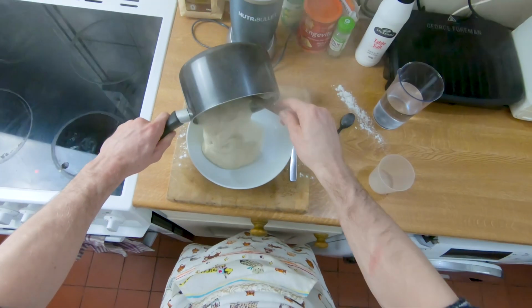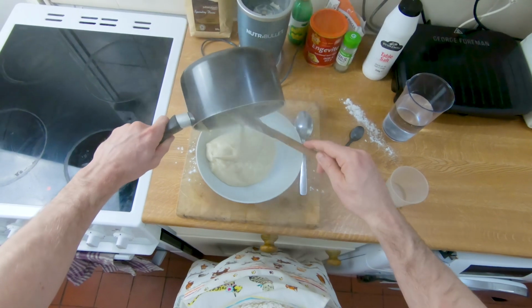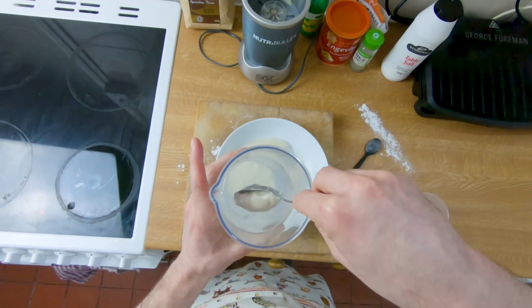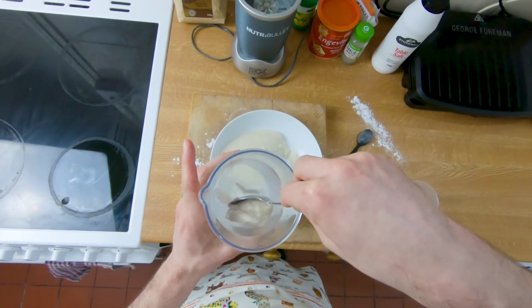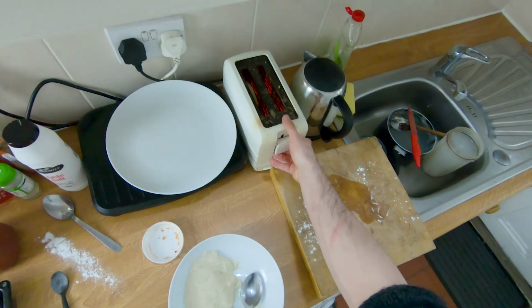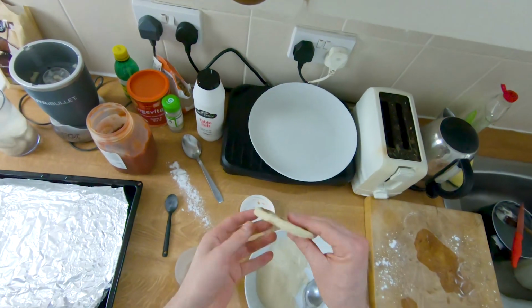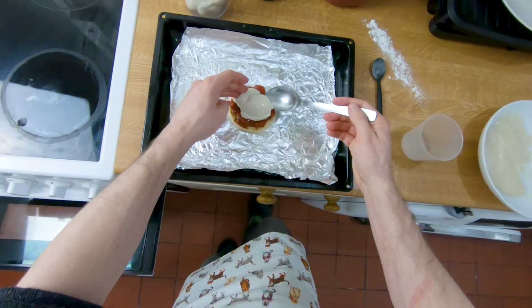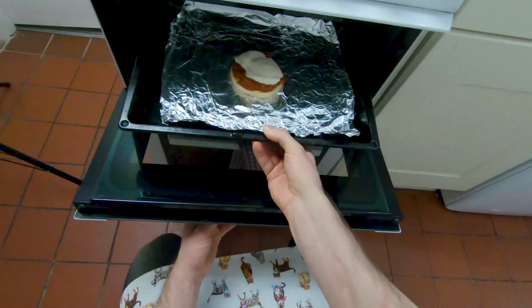If you wanted to, you could just pour this straight onto something like a cheese sauce. But what we're going to do is get a spoonful and put it in a little bit of salty water. This is going to cool it down, seal it off and make it into a lovely little mozzarella ball. Just to test it out, I've got a little potato cake here. I'm going to stick on a spoonful of salsa and one of our mozzarella balls, then put it in the grill for a couple minutes.